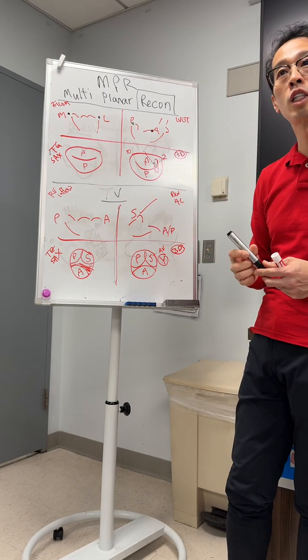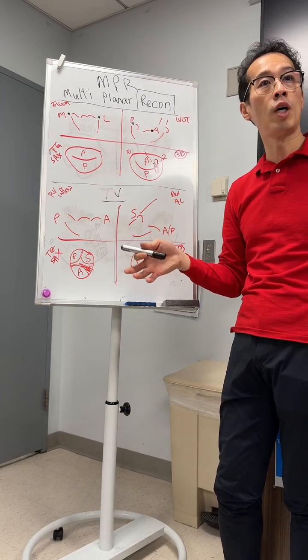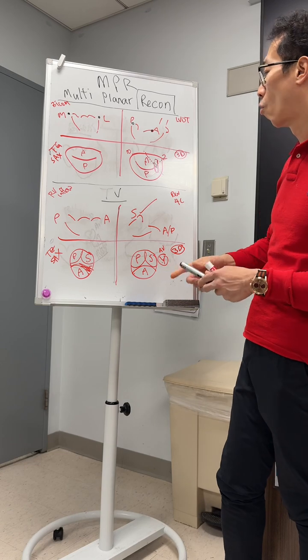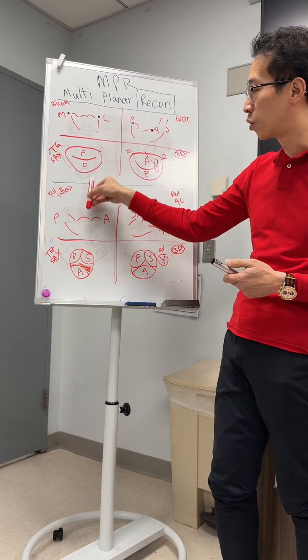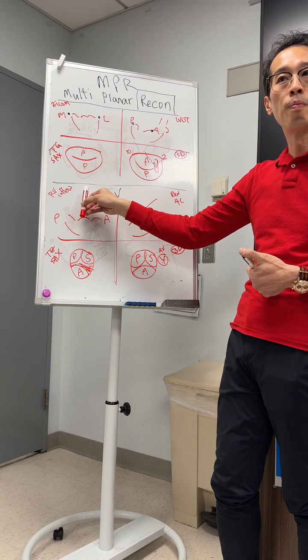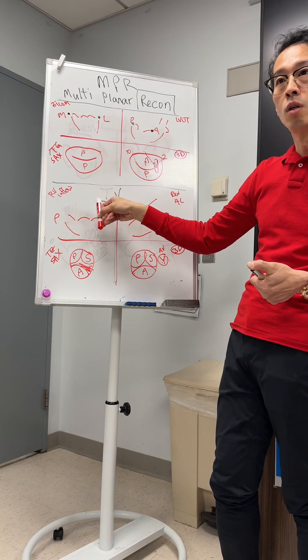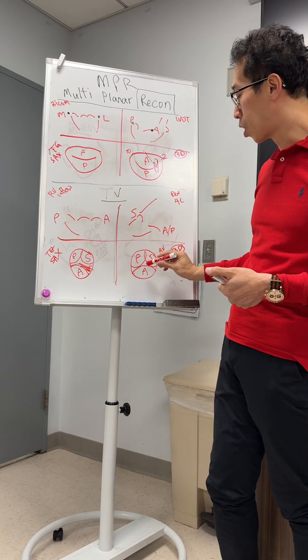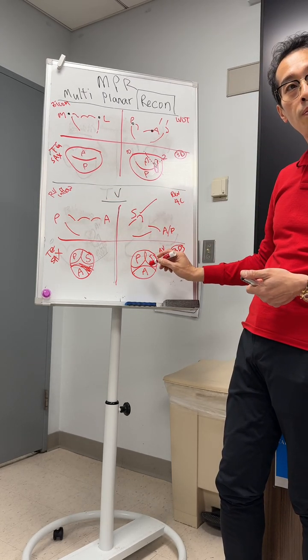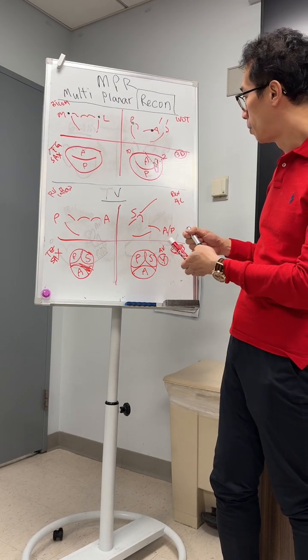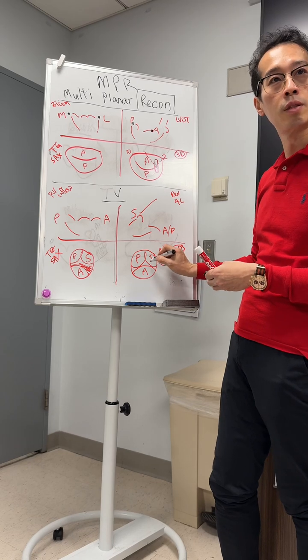So same thing with tricuspid now. And it's a bit more complex, because there's more than one zone of coaptation. So when we do this with tricuspid, it's the same thing. So easily, it's right in the center. But remember, we might want to do a zipping clip, or we might want to start at S3, because there's a lead there. So you need to make sure, whichever device here, when you do your rotation, that you already have your target. Let's say we're doing AS. So you need to do your reconstruction in this plane.